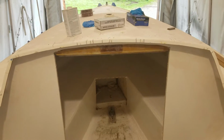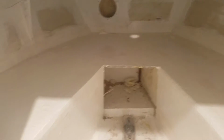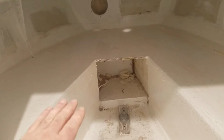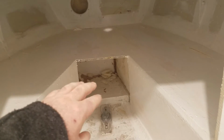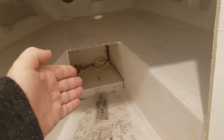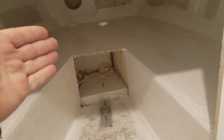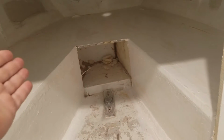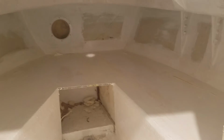Since the last time I put up a video, I have completely glassed the seams to all of the Nidacorp bunks. The customer's still kind of deciding what they want to do here. They might pull out this step. They're talking about rounding this off, closing it in, filling it with foam. Not closing in, making some storage, so that's left undone for the time being.